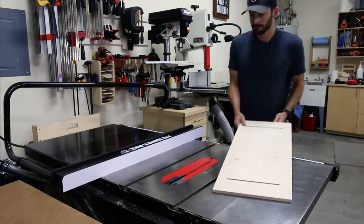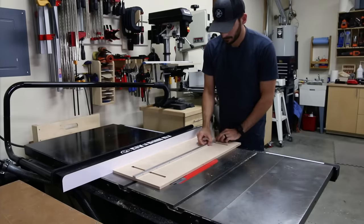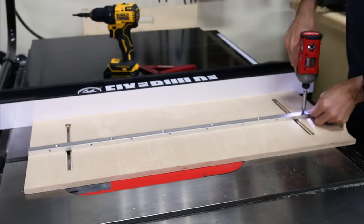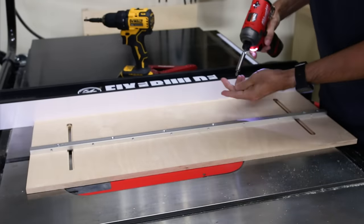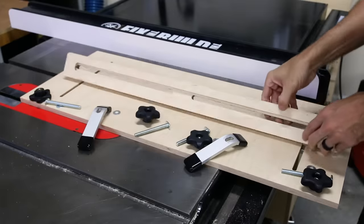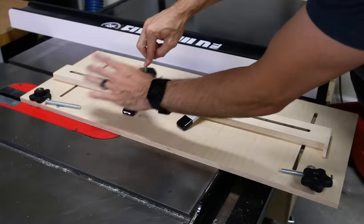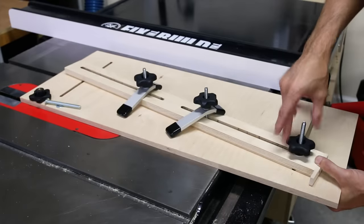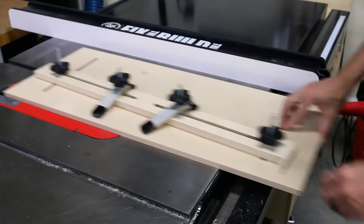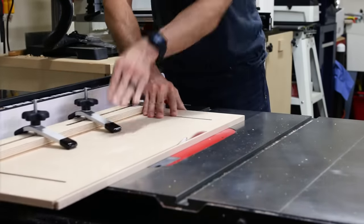Since this is a more tricked-out jig I decided to use a commercial miter bar — the Kreg miter bar — which easily attaches with screws from underneath, pretty similar to the hardwood one I made earlier. I set my table saw to 12 inches and laid down the sled. I put the miter bar directly over the miter slot and used a carpenter's square to set it to 90 degrees to the edge, then attached the bar with screws into pre-drilled holes. To assemble the jig the hold down clamps go into the fence first, and then the T-bolts and knobs hold the fence into the adjustment slots. The bolts are a little long for the adjustment knobs so I'll cut those to size later. I raised my blade and made the initial cut to bring the sled to final size.